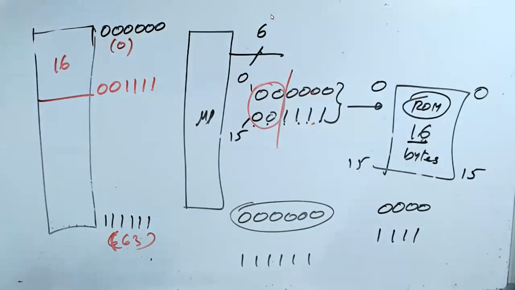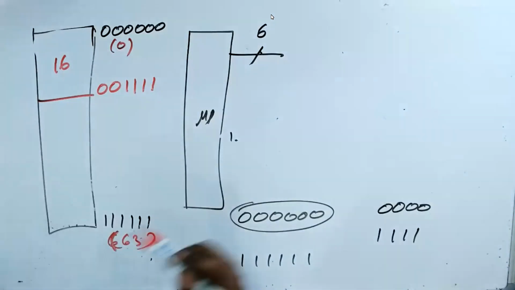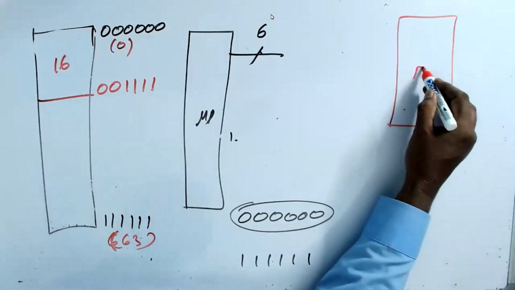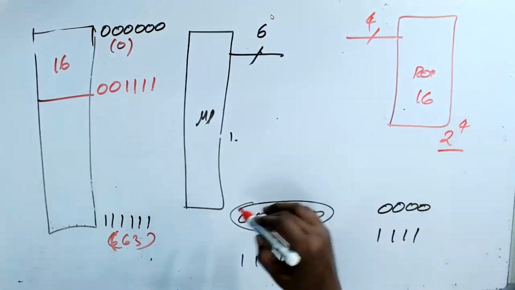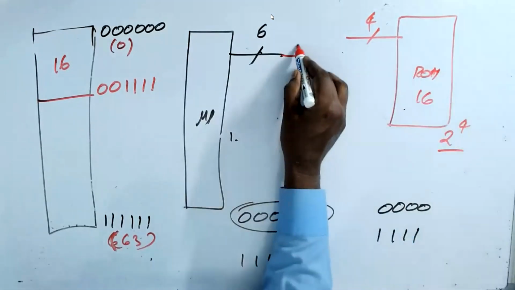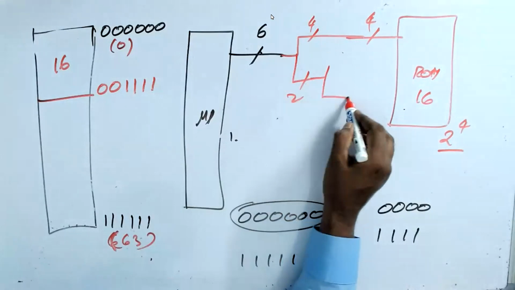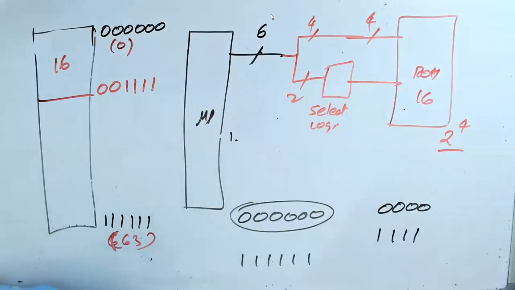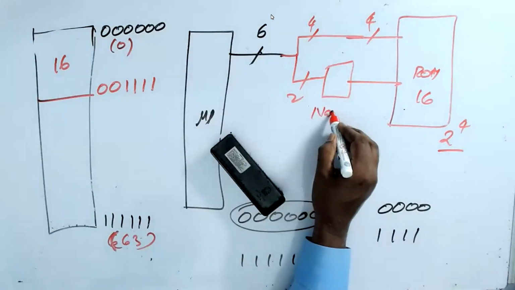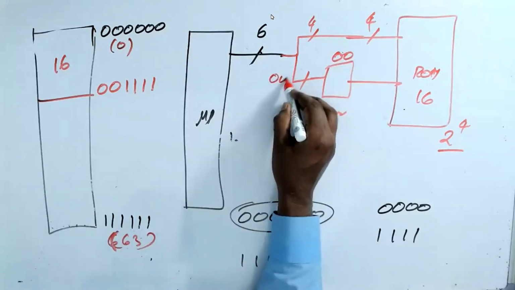The upper bits 00 are not varying. Now what we have to do here is simple. I have a ROM which has 4 address lines because it is 16 bytes; 2 power 4 is 16. From the 6 address lines I take 4 for the ROM, and the other 2 I connect to a select logic. As I mentioned to you last class, it's a naming: this guy's name is 00. You are giving 2 bits. When it becomes 00, this becomes 1.